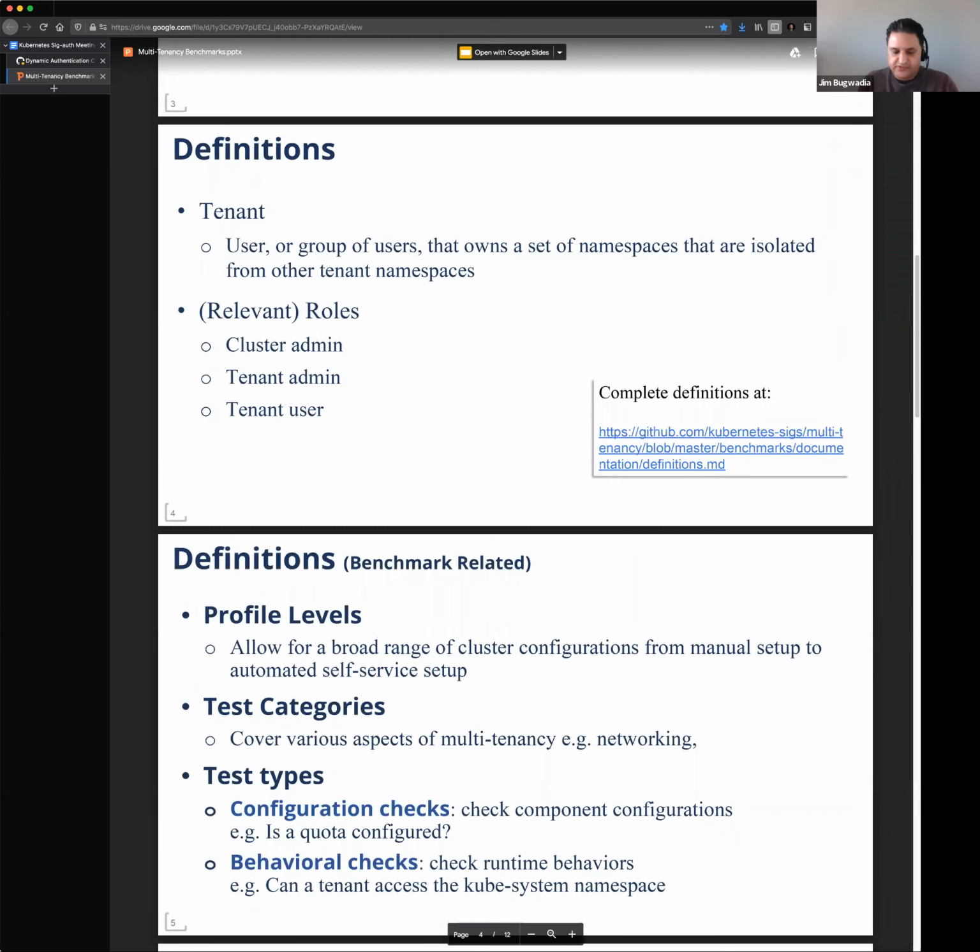For example, checking for network isolation, but without being too prescriptive about how exactly network isolation should be set up. There are a few test cases we've automated just as a proof of concept, but the intent was, before we go off and do too many more, to at least gather feedback on the various profile levels, the test categories, and the way we were starting to define these tests.